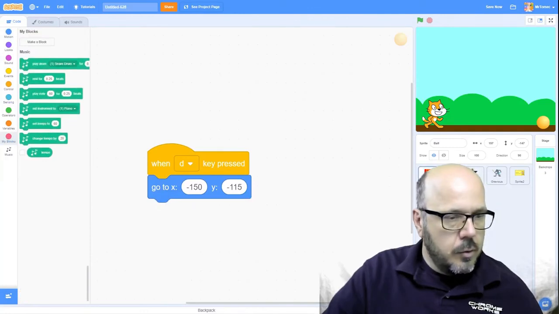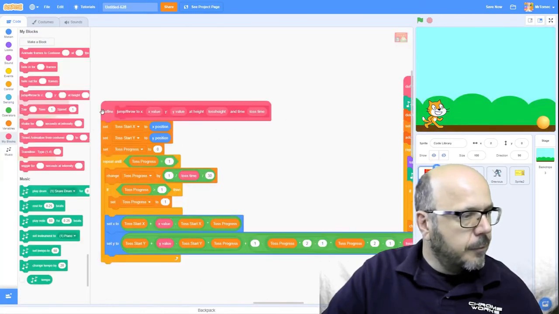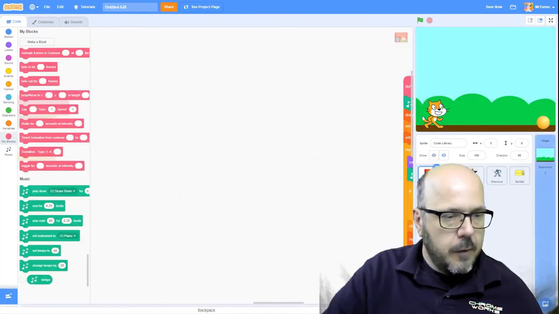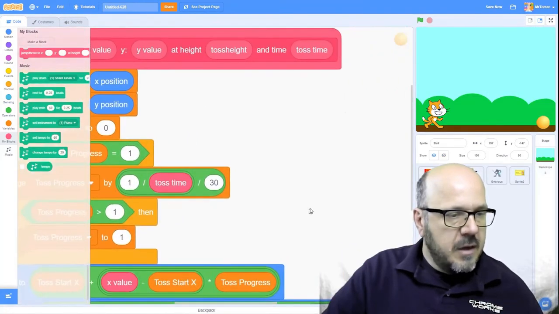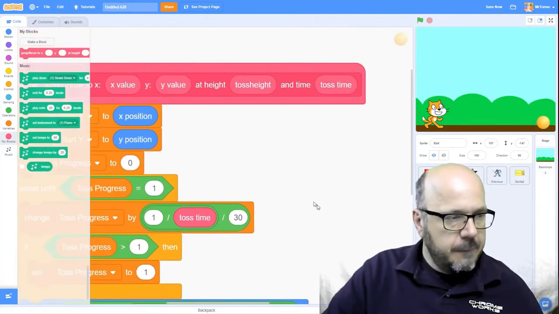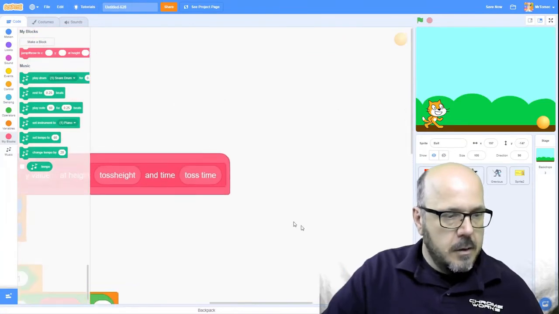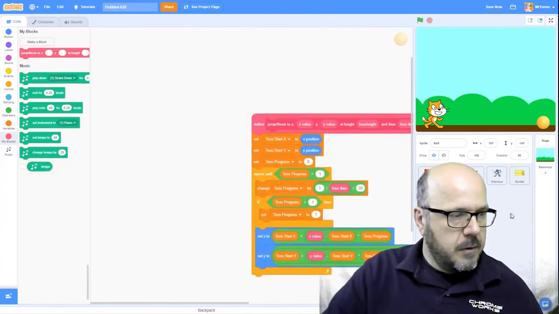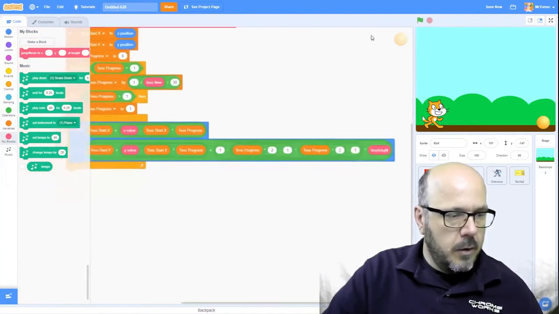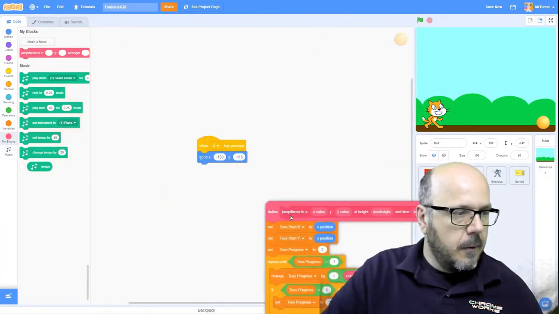So let's go grab our jump throw block, drag it over to the ball. And so just as we did it with a jump, I mean, a throw really isn't that different from a jump. So let's go fix that little bit of code up. Where did it go here? It's probably underneath here. There it is.